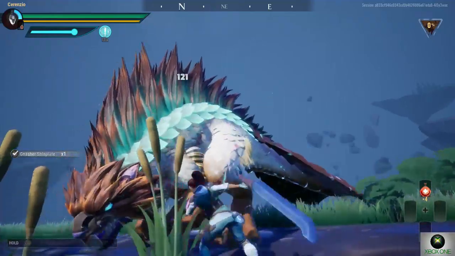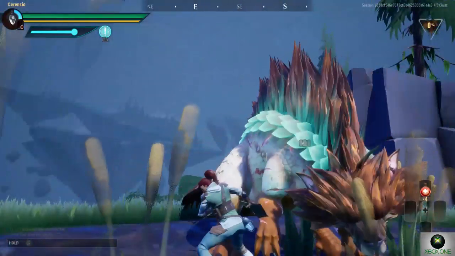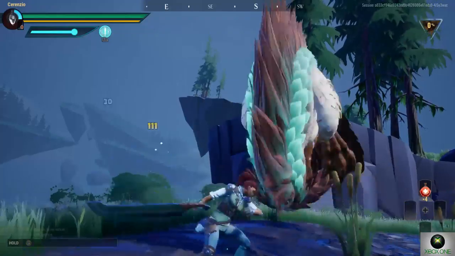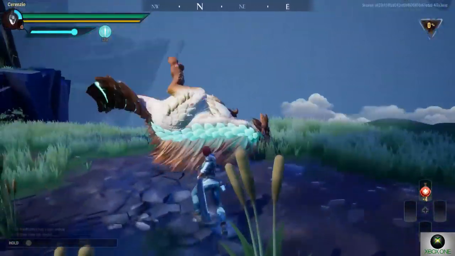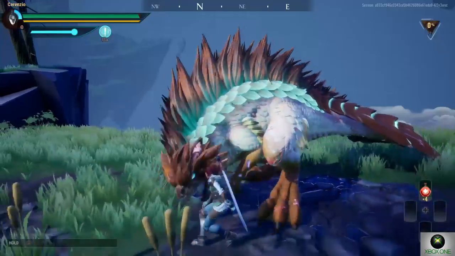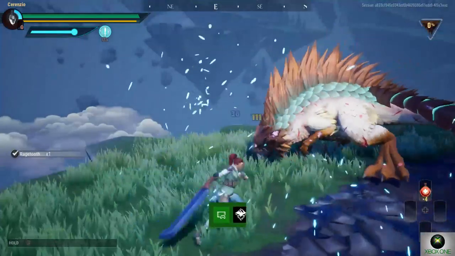I wish there was a screenshot button on the Xbox One, kind of like Switch, so that I could just grab a really cool screenshot without having to go into the menu and then press Y, and then the scene is left, you know, the action is gone.